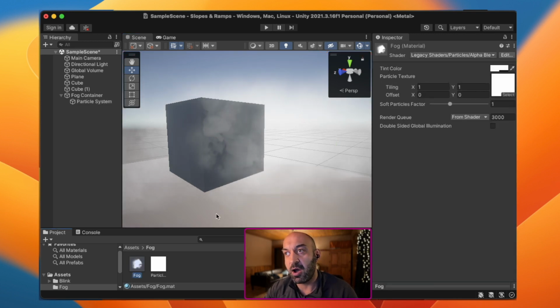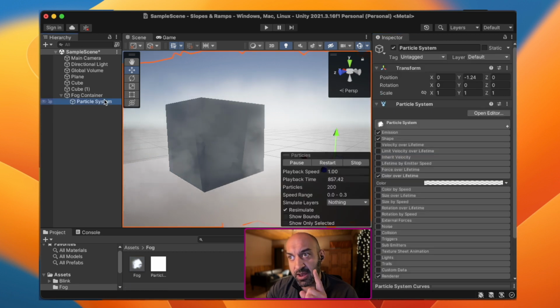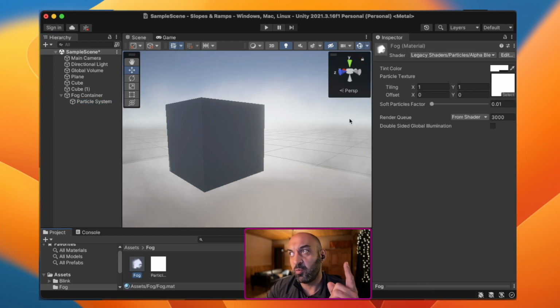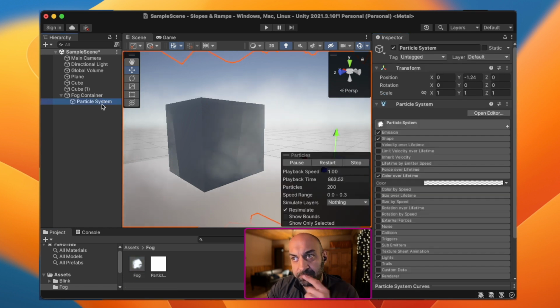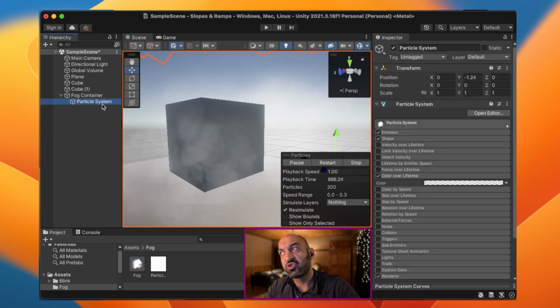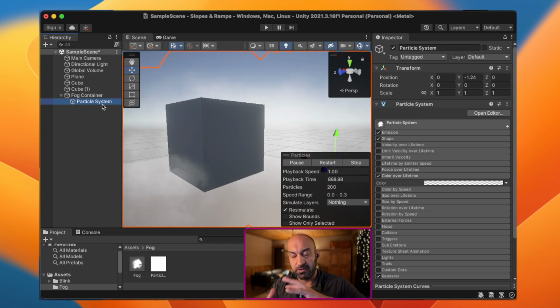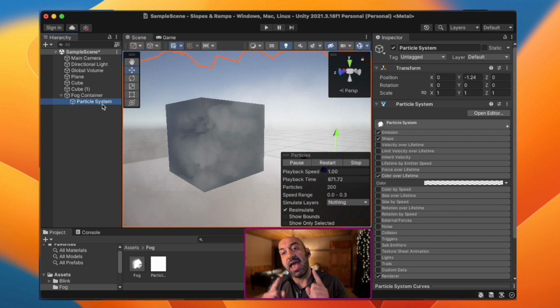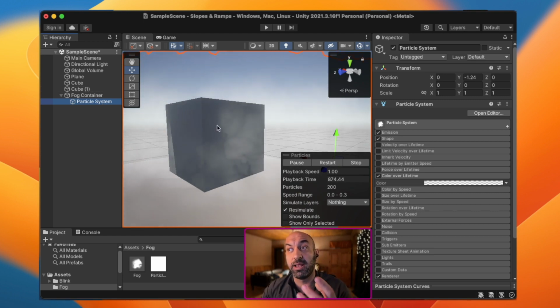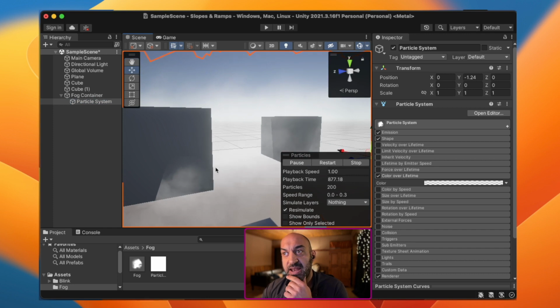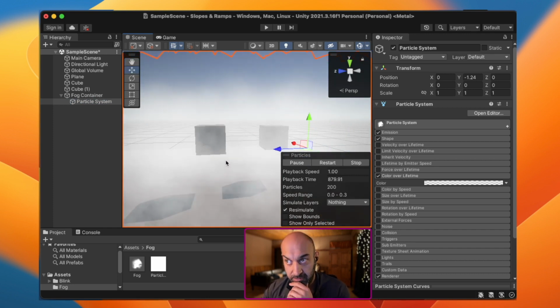So let's go into our soft particle factor, and let's just move this down and up. I'm going to move it down to nothing and turn on our particle. Okay, so we see them. So now I'm going to turn that way up. Soft particle factor, let's turn it up to like 3. It's as high as that goes. No, I still see them. So there's a trick to soft particles that I do not at this moment have a really good answer for. No one's been able to articulate it to me either.